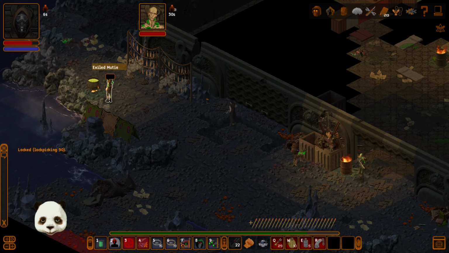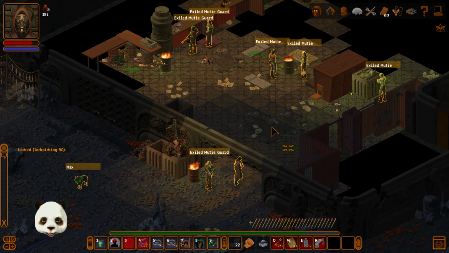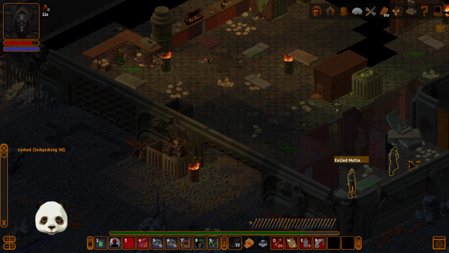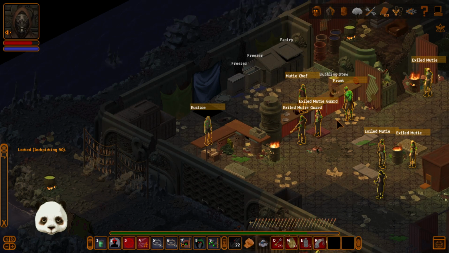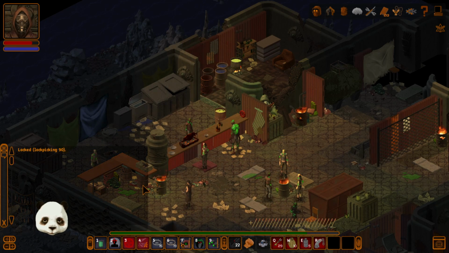I wanted to see the exiled mute if he says no. She said okay. Let's go inside. So we have a bunch of people here. Exiled Mutie. We have Frank, Mutie Chef, Eustace. They have a garbage bin here. Interesting. And they are indeed armed.